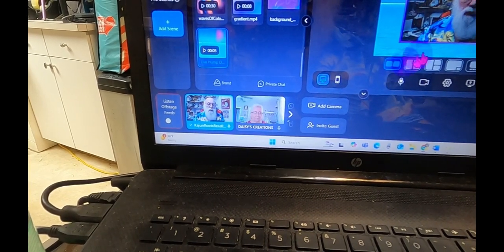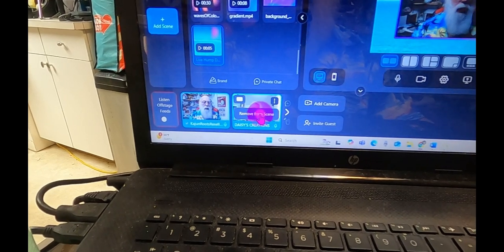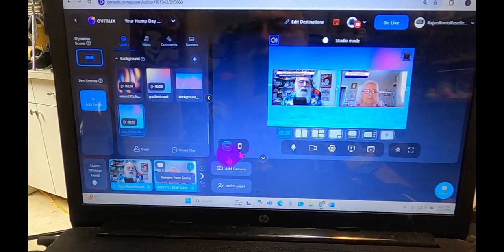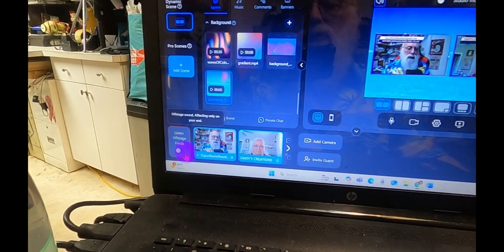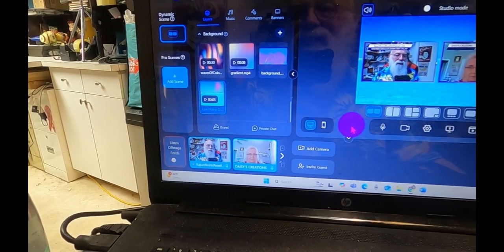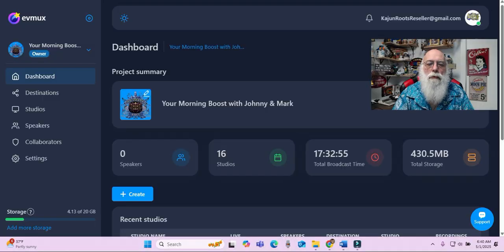So then what you're going to do is when you add somebody to the screen, you just go right here and add to the scene. And as you add it, there she is. And so that's how you would add a guest, but you want to make sure your guests turn that listen offstage feed off, so there's no backup or any feedback when you do go live, even if you're just in the back room.